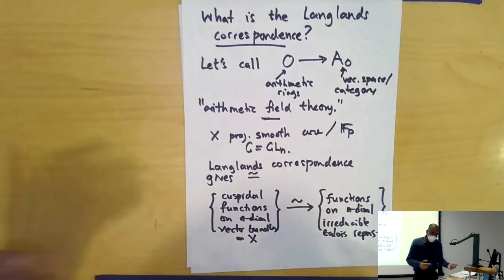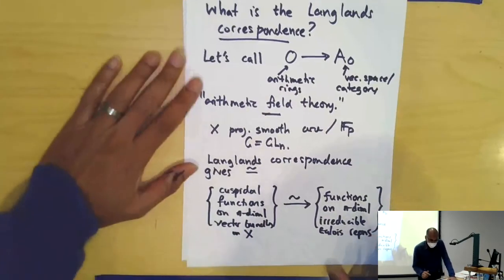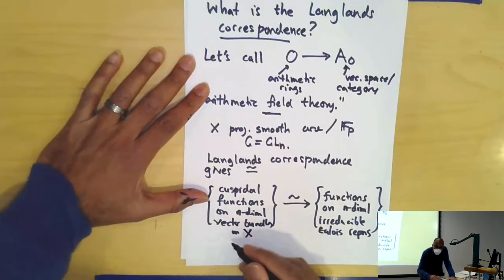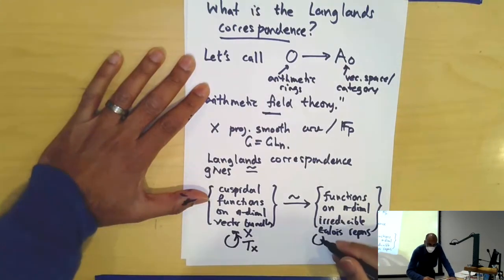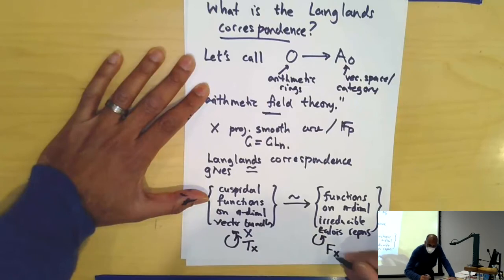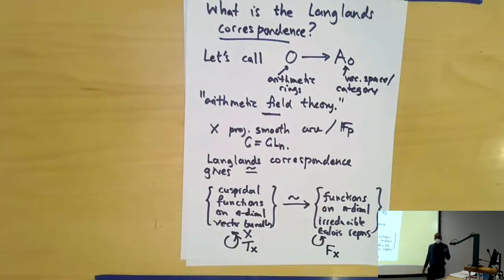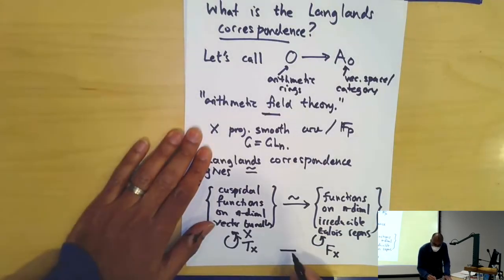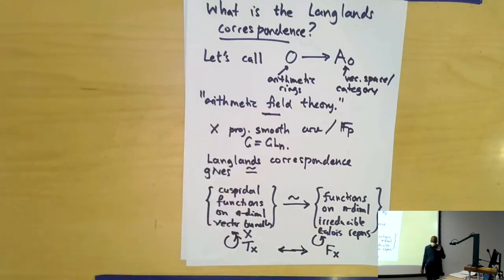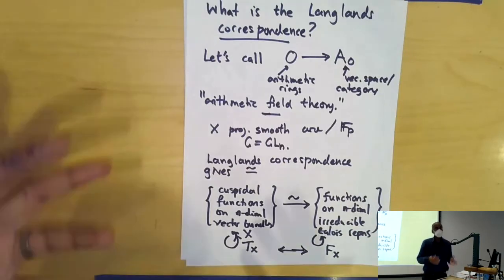Now, of course, you've forgotten where in this left-hand space the cusp forms are, and you can remember it by keeping, for each point, the Hecke operator. And on this side, you have what we can call the Frobenius operator. If I have a point on the curve, it gives you a specific function on Galois representations: take the Galois representation and its trace of Frobenius at that point. I can just multiply by that; it's a multiplication operator on the space of functions. So the Langlands correspondence is equivalent to saying these vector spaces match, with these endomorphisms compatible with one another. This is completely formal, but it fits in much better with the framework I've just described, because it involves vector spaces rather than individual functions.